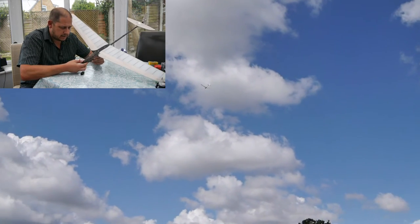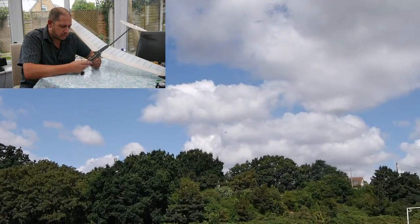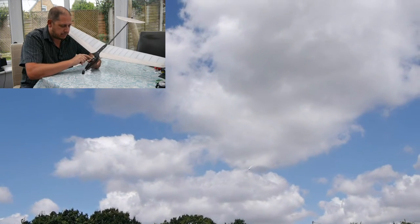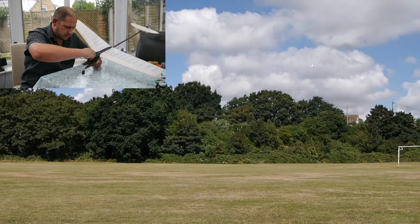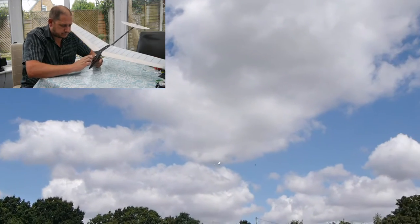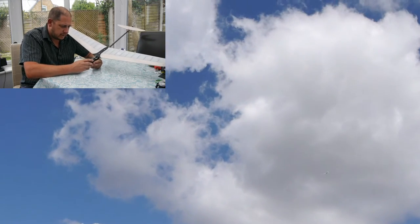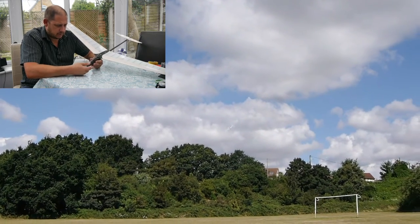I've just chopped off the lead and kept the one with the JST on it, and all I've done is put a UBEC in. It's a bit large but I stuck it in the top of the canopy with epoxy, cut the wires down, and the receiver plugs on nice and neat. The battery sits in there with a little foam on top. It's a switchable UBEC — five or six volts — and when I put the meter on it, it's giving me about five and a half volts to the servos and receiver, which is absolutely perfect.